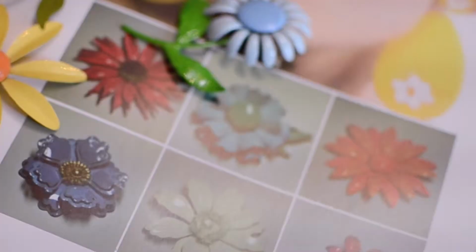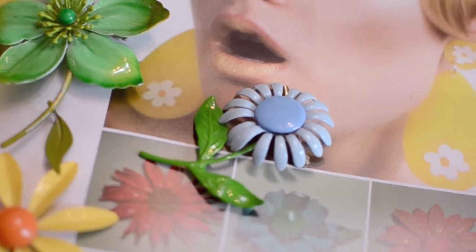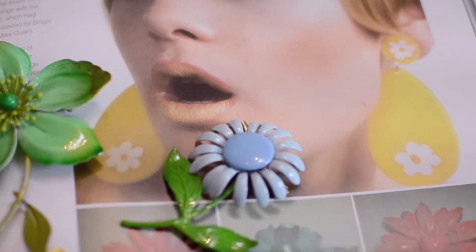Now, if you're a girl like me, you want something from every decade, every designer, every collection, because you fall in love with the designers that made them and what was going on and the fashion history at the time, and the new metals that they might have been using. Maybe it's related to the fact that they only made 500 of that entire collection. So there's a lot of fun that goes along with the obsession of collecting jewelry.